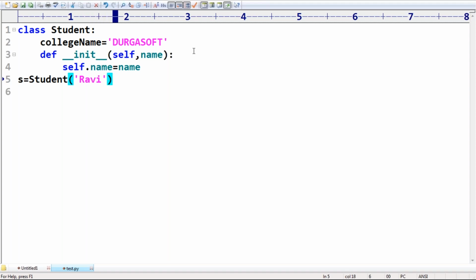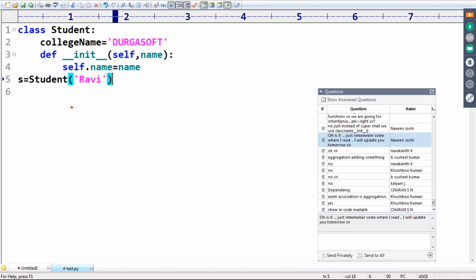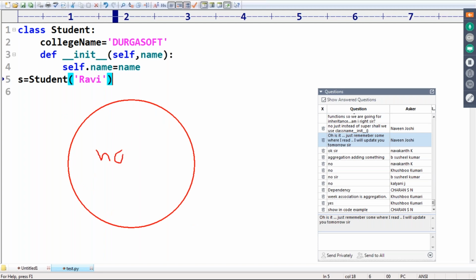Now the point is, without an existing student object, is there any chance of an existing name? Can you please tell? No, because name is an instance variable and should be part of the object. If the object is not there, where is the question of name?